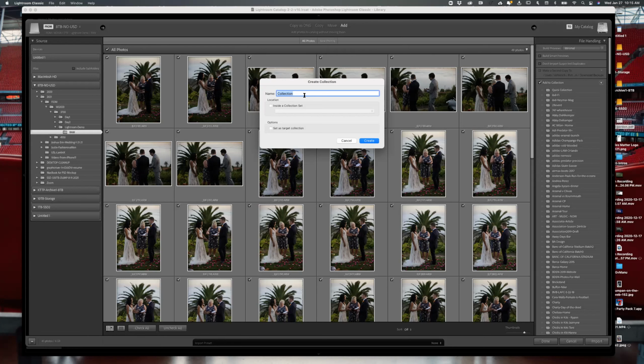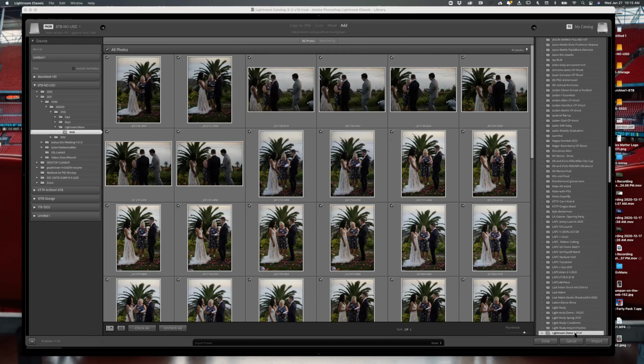For this instance, I'm going to name it Lightroom demo 1/27/21. I'm going to hit create. It creates my collection, and then I'm going to hit the word import right here. Don't click done, hit import.